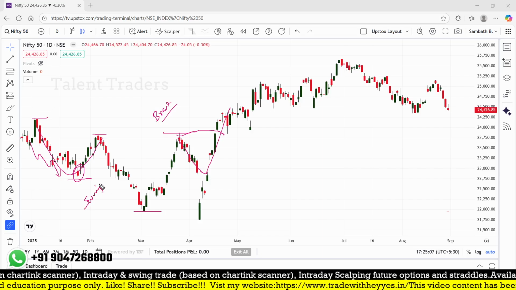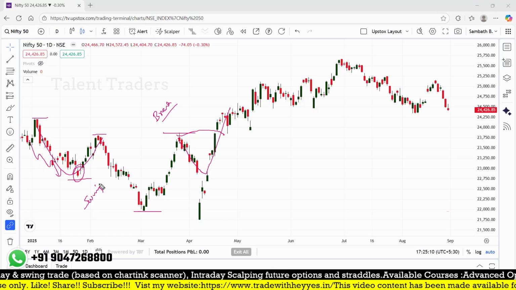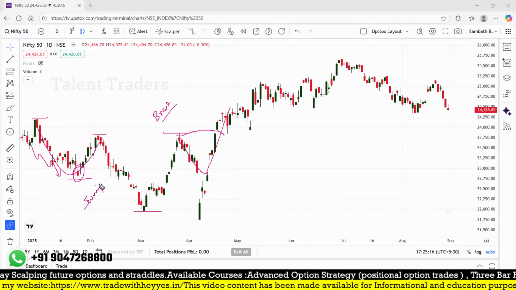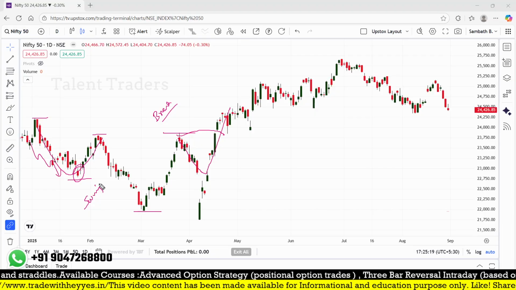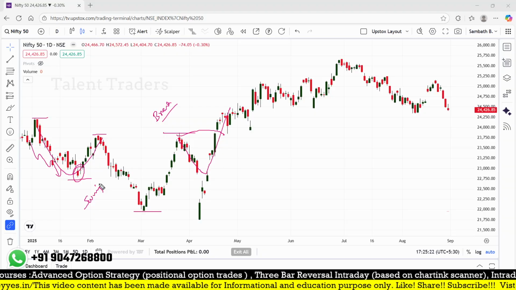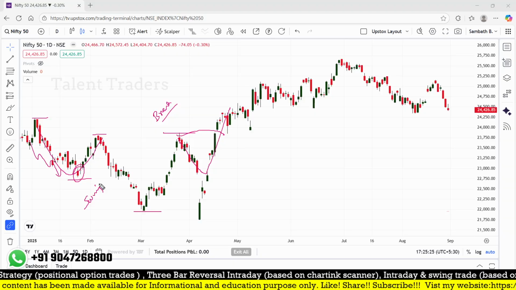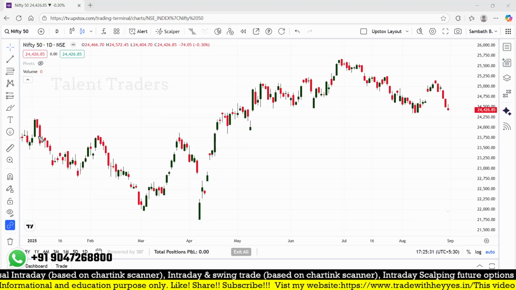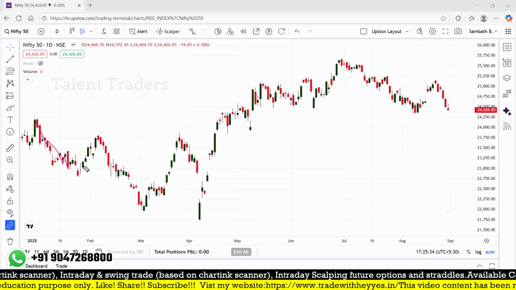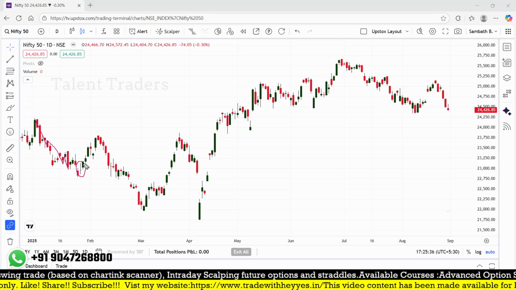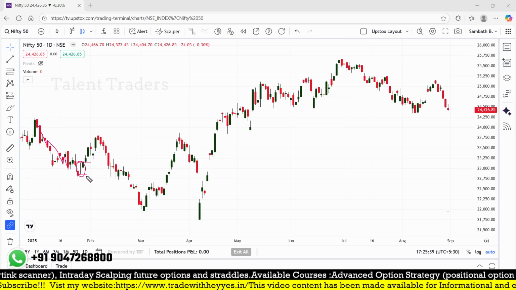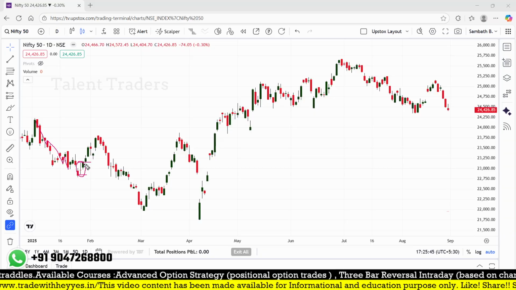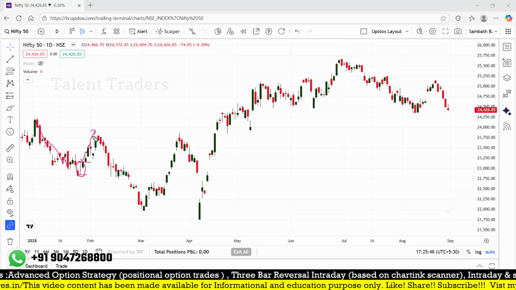We also have swing scanners for when the market is in an uptrend, but we don't get many stocks. When the market is in a downtrend, we get many stocks, because the stock may be making a low, like a 1-month, 2-month, or 60-day low. After that, if you find any reversal pattern, that should act as a swing scanner. For example, after the downtrend, we find a doji here. A doji is an indecision, and a trend reversal should be possible at the bottom. In this case, that is also happening at the bottom, so maybe we can use this as a swing logic.